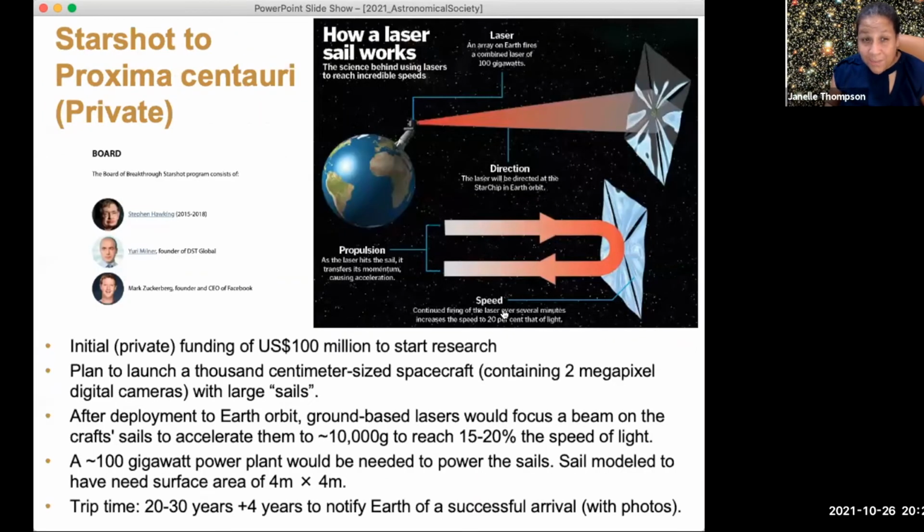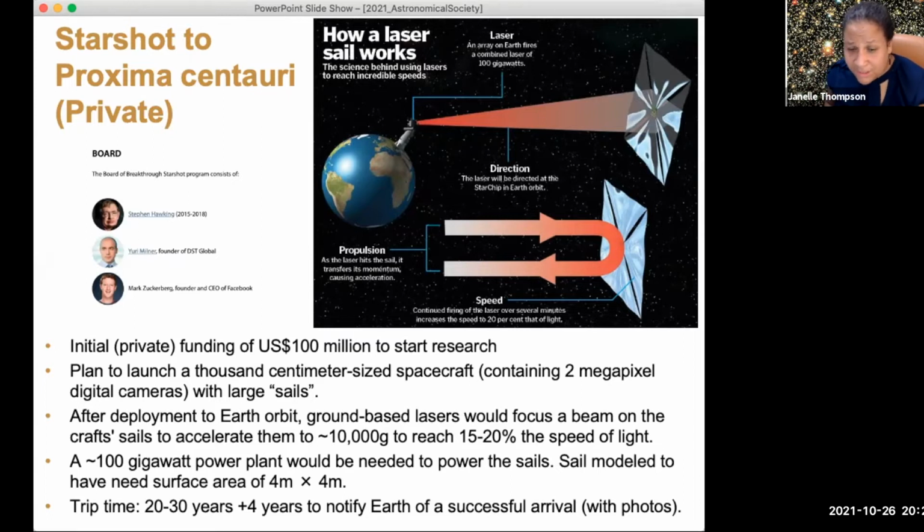The second rather future mission I wanted to mention to you guys is a bit more ambitious even than the James Webb Telescope. This is the Starshot to Proxima Centauri. And so this is a privately funded ambition. Got some millionaires on the board. I think Yuri Milner is the head one. And did I say millionaire? I'm getting my millions and my billions mixed up in this lecture. So these are billionaires, not millionaires.